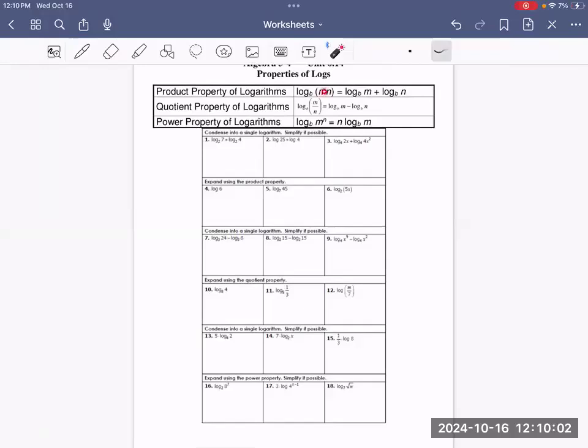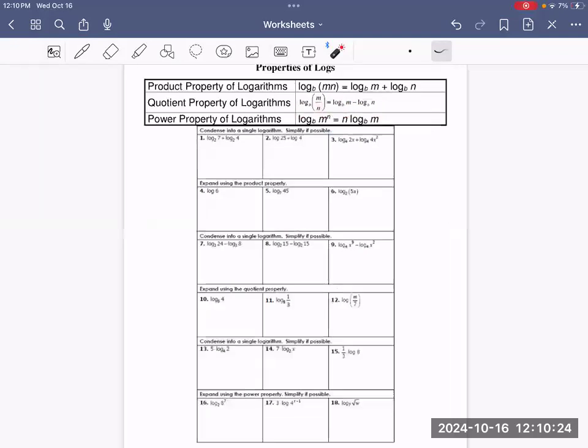So if there's any sort of multiplication, you're going to expand your logarithm by adding. If there's any sort of division, you'll expand it by subtracting the denominator. And if you have any exponent, that will come in the front of your log. And we can go in the reverse as well. So if you see subtraction, we'll divide. Addition, multiply. Numbers on front, go back up.